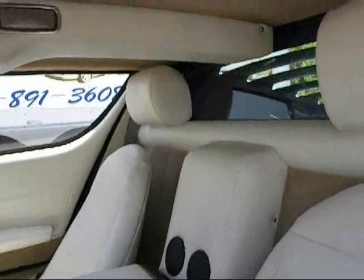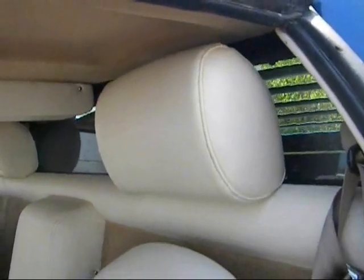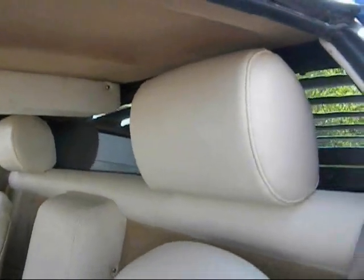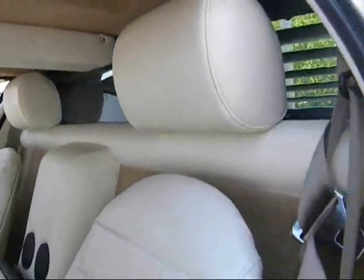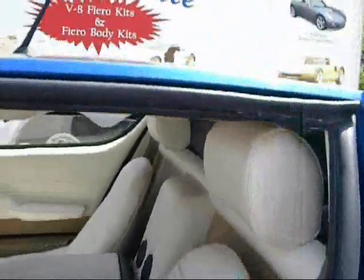Headrests were actually bought on eBay. I don't know what they're from, but we reshaped them and remounted them, figured out a way of mounting them so that they would look as close to the original as possible. The white tube all the way across the back, just under the headrest, is custom fabricated, as is everything else in this interior.